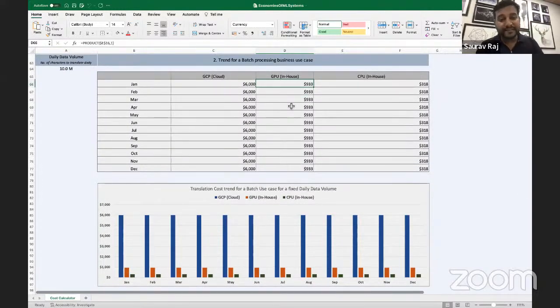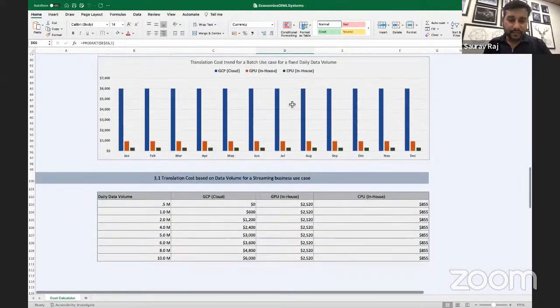So now the story changes: when your data volume is on the higher side, it would be good to consider building the solution in-house, because now you are actually seeing that you are saving on cost. So the more the data volume, the larger would be the savings. And we would also like to know at what point that break-even comes, right? So for that, let's refer to this chart.